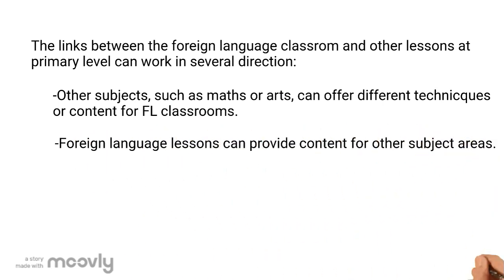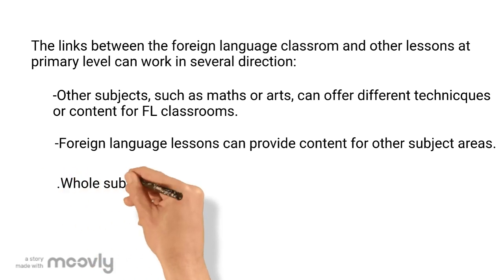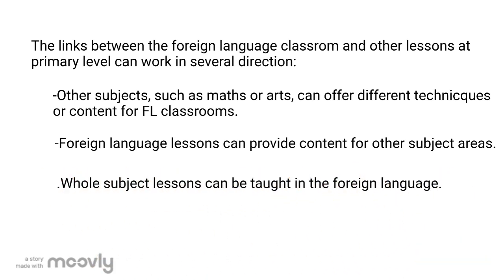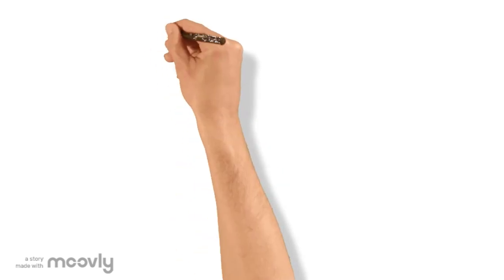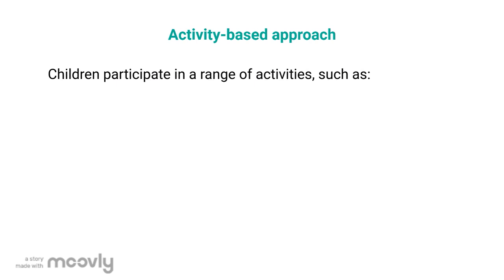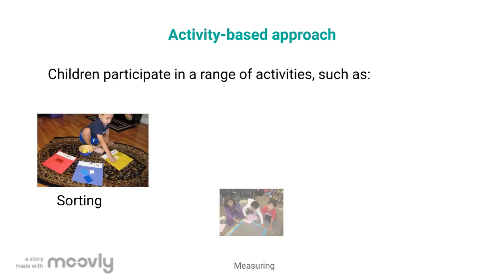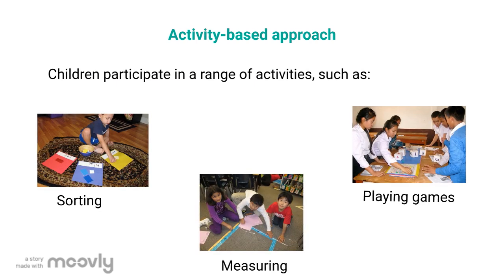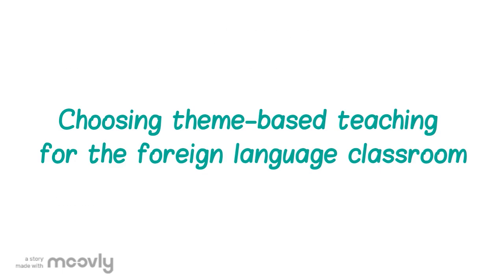Other subjects, such as math or art, can offer different techniques or content for FL classrooms. Foreign language lessons can provide content for other subject areas. Whole subject lessons can be taught in the foreign language. Imagine that you have a math lesson in English. A further variation on theme-based teaching is an activity-based approach. In this approach, children participate in a range of activities such as sorting, measuring, and playing games. Many of these activities can come from other curriculum areas.